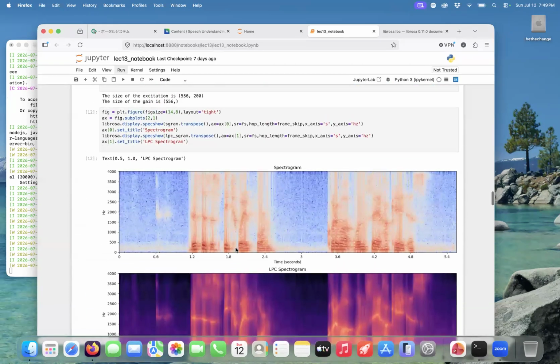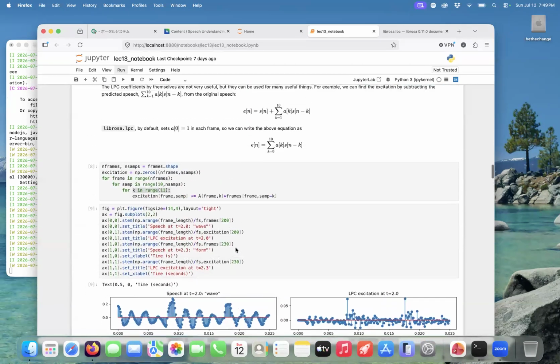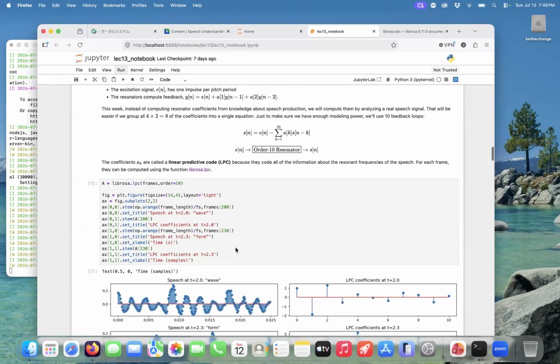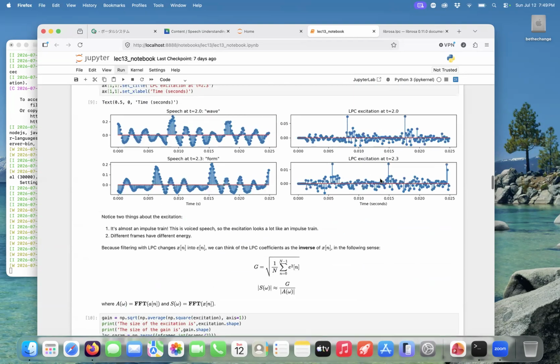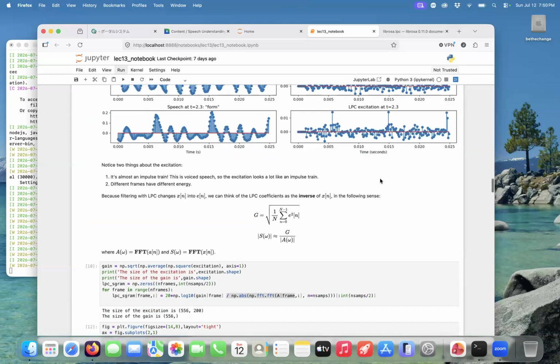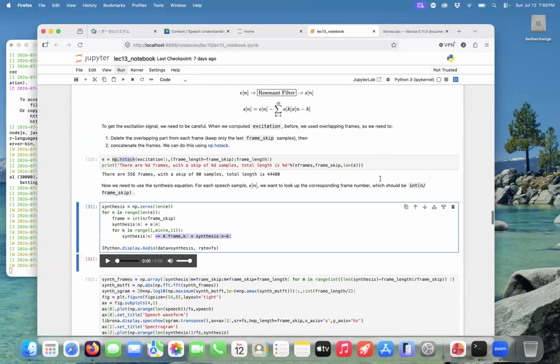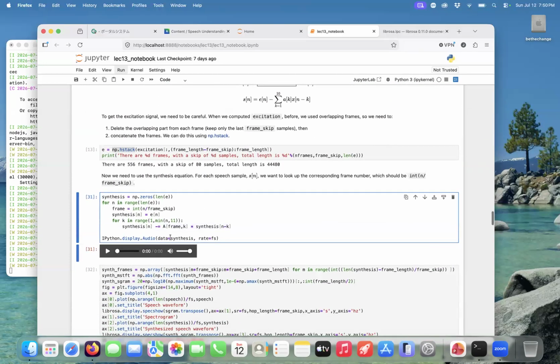So this is implementing exactly this equation. I'm saying S of n is equal to E of n minus the sum from k equals 1 to 10 of a of k times S of n minus k. And I'm using this excitation signal that I got from the original speech signal. I'm passing it back through that LPC filter in order to regenerate the speech synthesis.